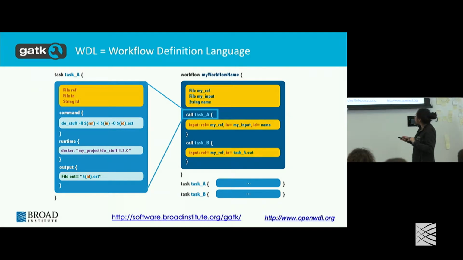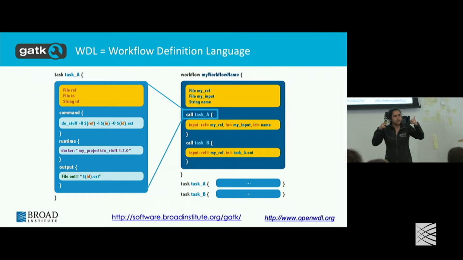Great. And then once you've built a task and the function you want to call, in the workflow definition, the workflow also has inputs. These are more global inputs, so you can imagine some kind of reference file that you'd want to wire through multiple tasks in a workflow.